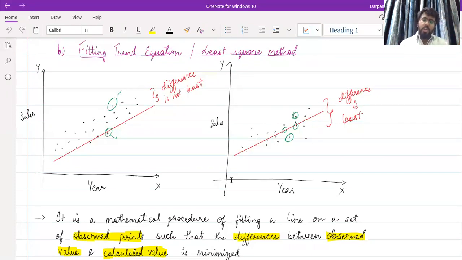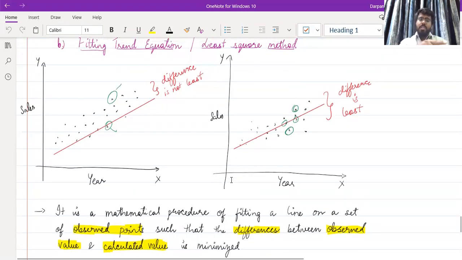So how will you do it? You will have to draw a line which is probably moving through the midpoint of the section. Whatever is your section of the scattered points, if you draw a line moving through the midpoint of it, not exactly but approximately, you will get values which are not very far away from the other points. If you draw a line at the extreme, then the point at the other extreme end will be very far away from the point on the line. But if you draw in between, then all the points are not very far away from the points on the line, correct?